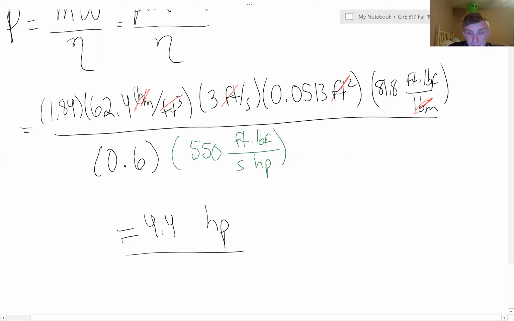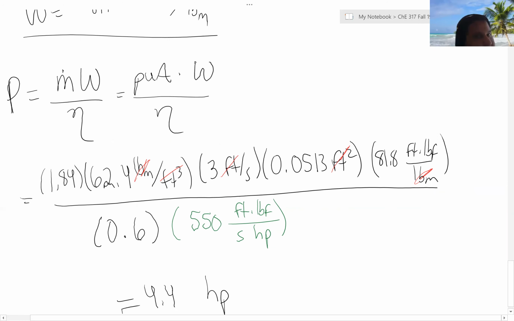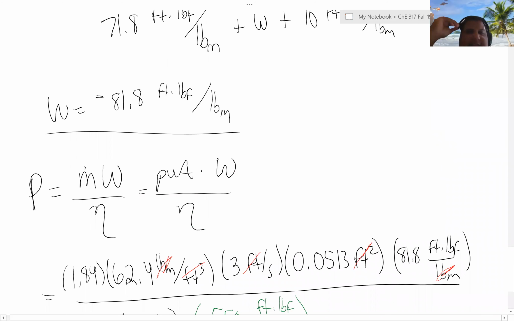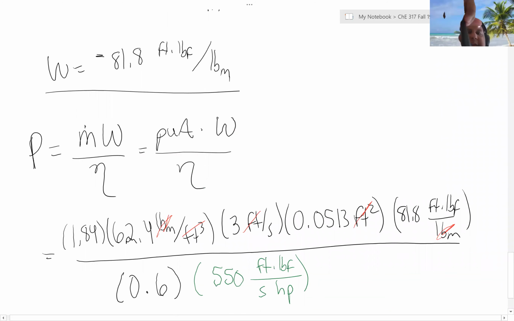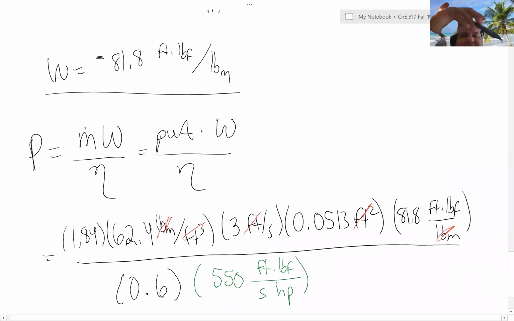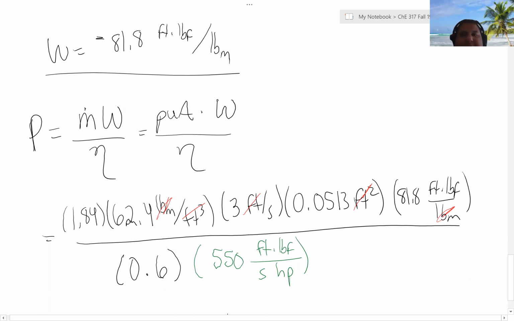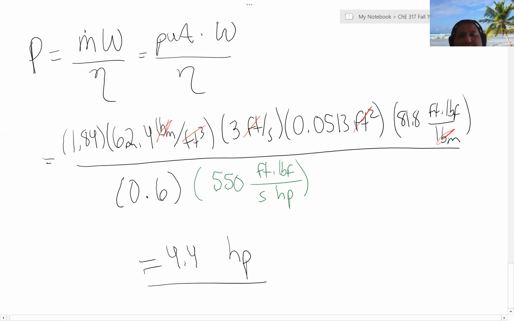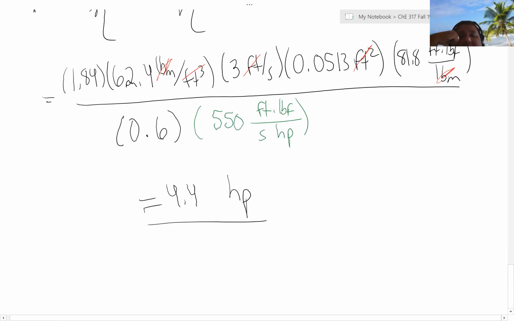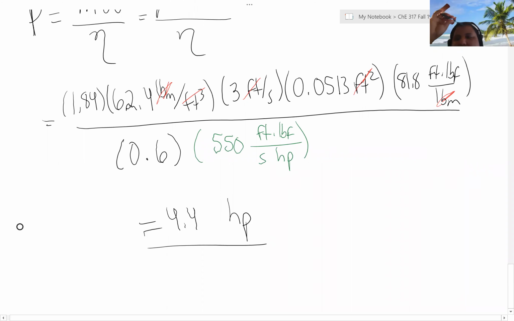I have a question. Yes. Did you take the absolute value of your work? Yes. Yeah, that was something I touched on last week. For the energy balance, the work will be negative if done on the system. However, when I'm calculating my power values, I don't care about the sign because at the end of the day, I'm going to need that in terms of an actual value, right? So, you know, you can put it as a negative horsepower, that's not going to tell you anything.